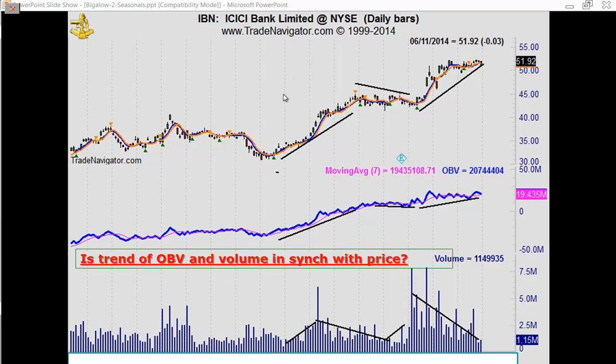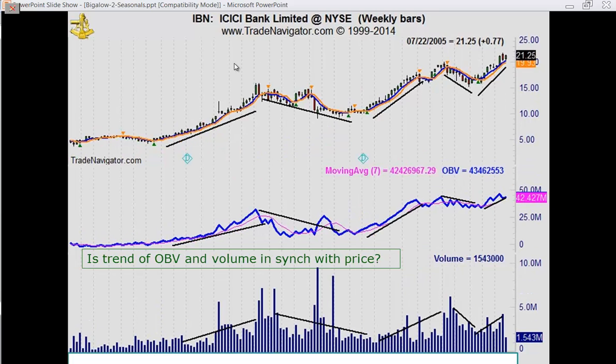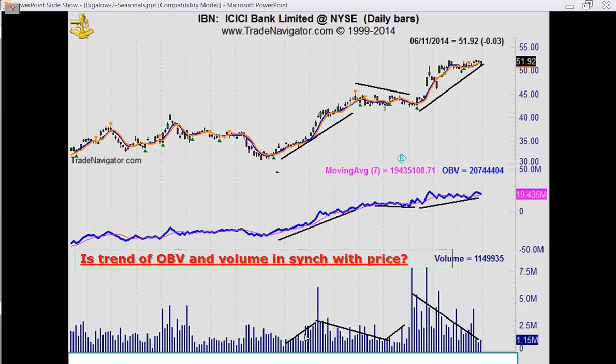So what caused this stock to get out of sync? The first thing I want to share with you is that this is from 2004. This is IBM, pre-2005. This is post-2005. Same company. So what happened before 2005, and what's happened after 2005? Here's what's happened: more stocks, more traders use options. And therefore, I believe that options, dark pools, and more and more institutions are matching their trades within their own platforms.